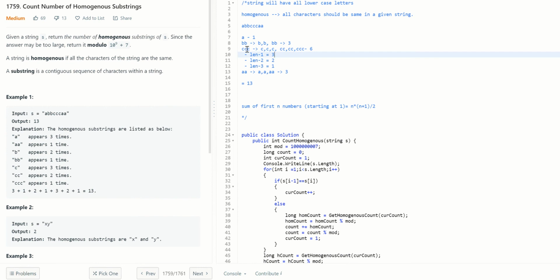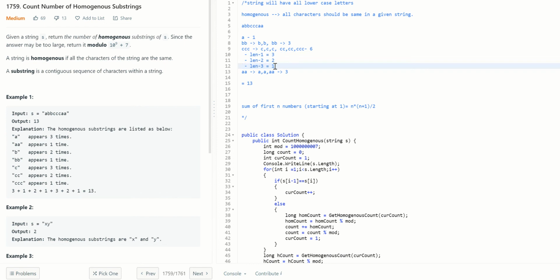Out of this, how many homogeneous substrings are possible of length 1? 3. How many of length 2? 2. These two. How many of length 3? Only 1.